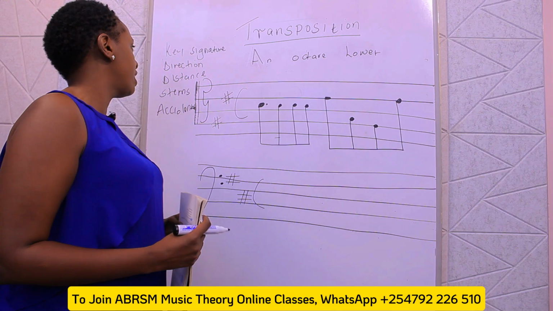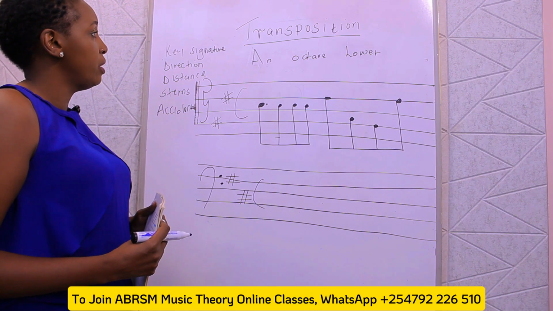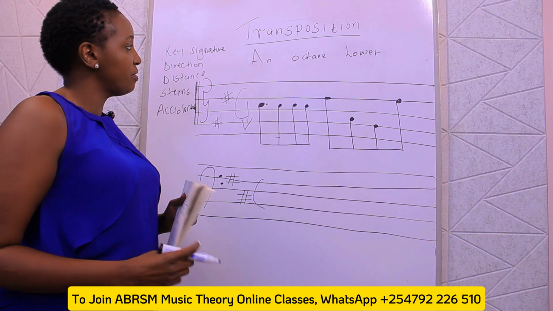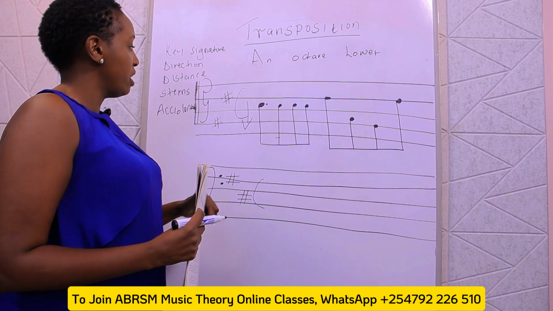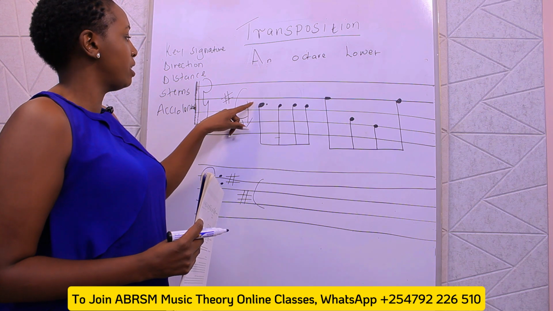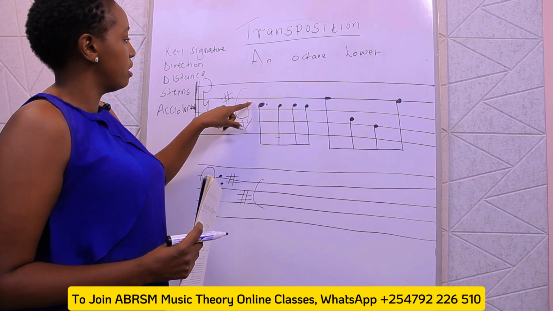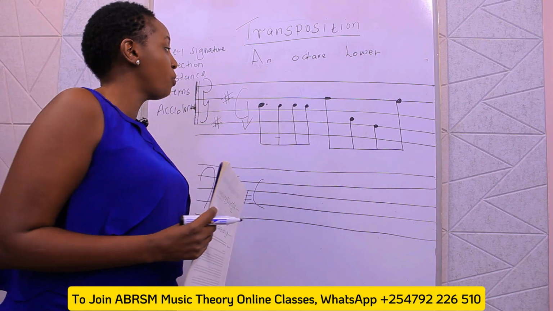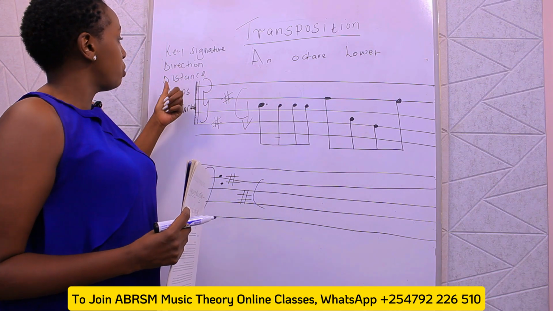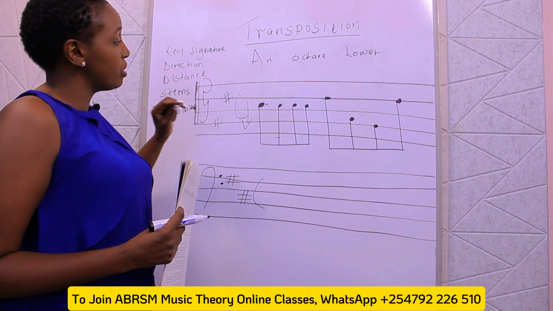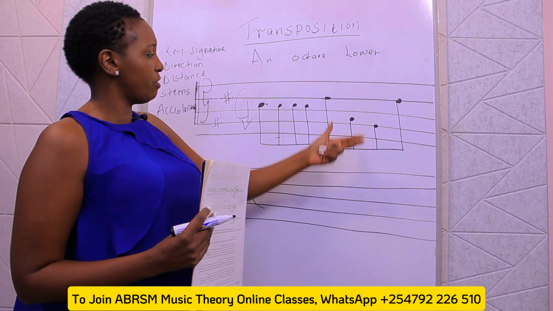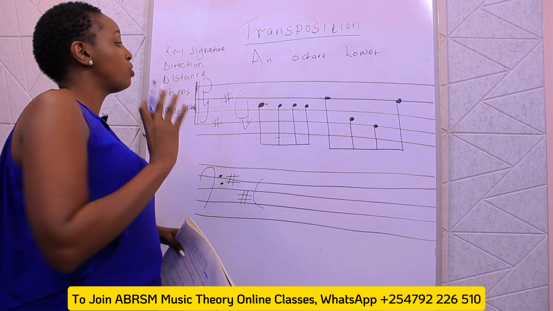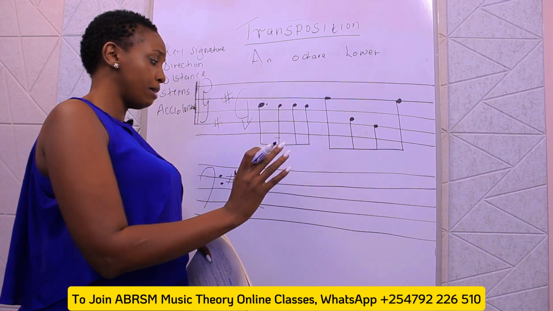So now let's consider the direction that we are going. We are moving down an octave lower. If I am seeing this is the B that is just below the middle C, this is middle C, then it means that I will have to go to a B that is now lower than that one. So that will be the direction and the distance. Now we will consider the stems after we have written the notes. Let's just first draw where the notes are supposed to be, and then we shall consider where to put our stems. Remember that stems are very important.